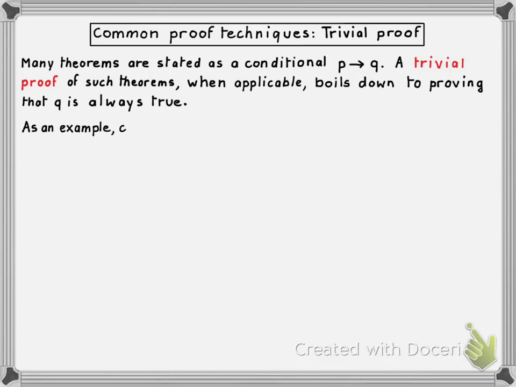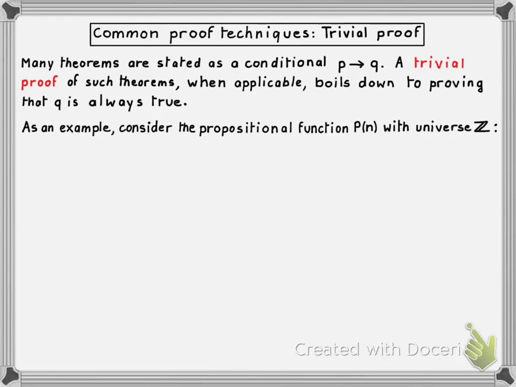So as an example, let's consider the propositional function P of n, where the domain for the variable n is again the set Z of all the integers, positive, negative, and 0. And let's look at the particular definition of P of n. It says for all A, for all B, where we assume, for example, that the domains for A and B is the set of real numbers, if A is positive and B is positive, then it must be the case that A plus B to the power n is greater than or equal to A to the power n.